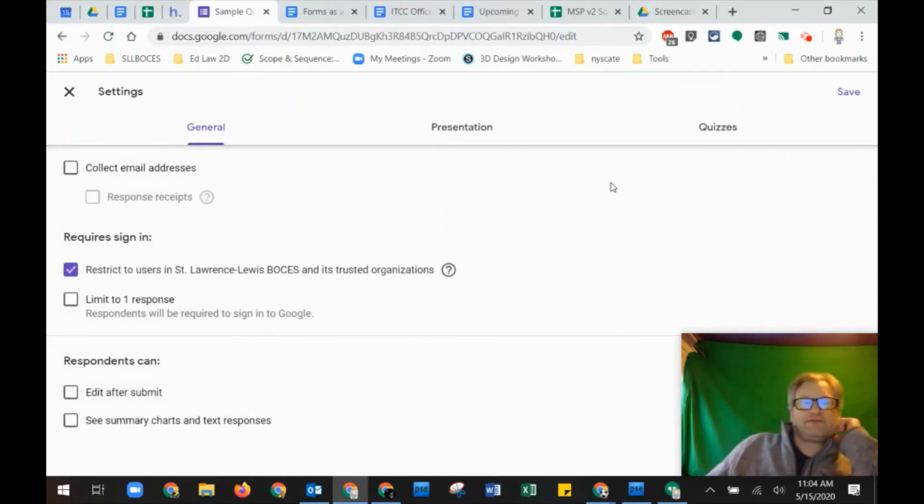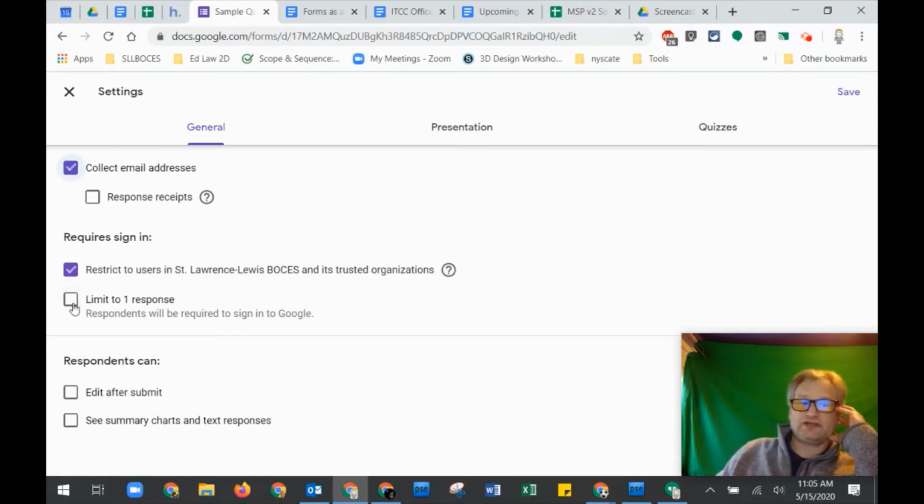And the first thing, probably what I would do is collect the email address. And that way, the student will have to have been logged in, and it will identify them by their email address. If you just have students in your district, you could limit it to your district. If you're distance learning and you have students from multiple districts, you'd want to uncheck that.